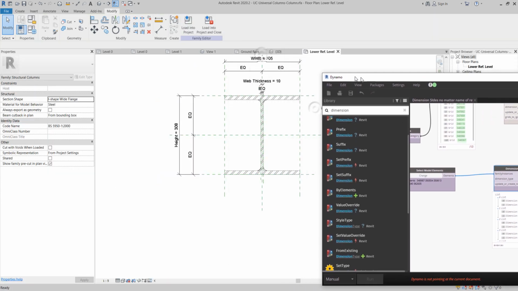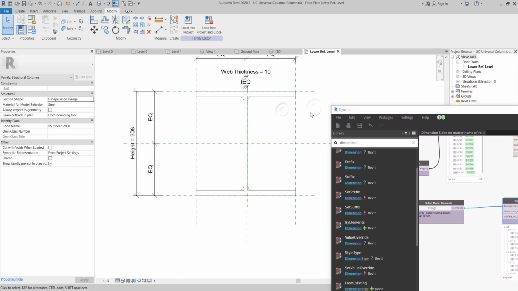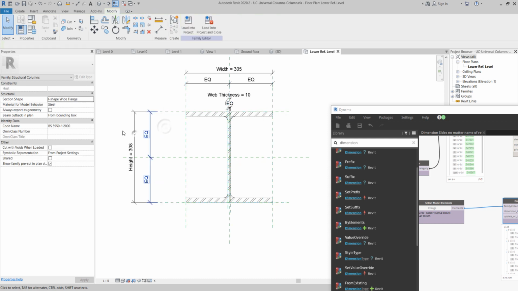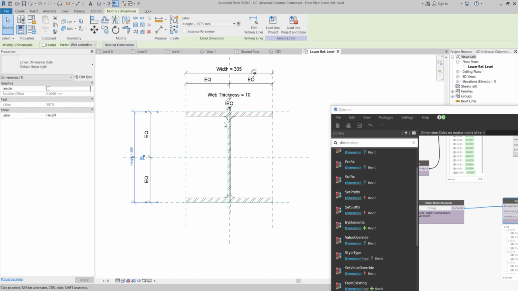Again, we have to bear in mind that it will give us this height exactly and this width exactly.